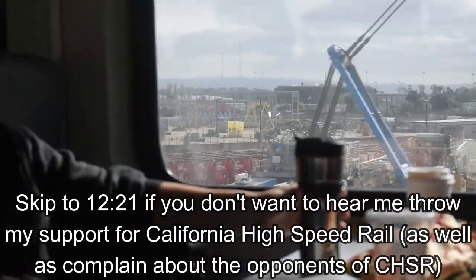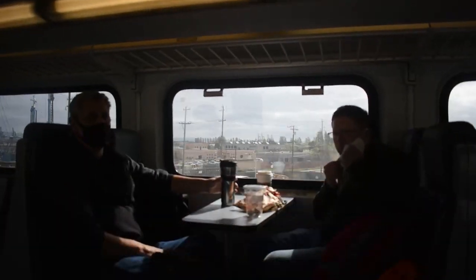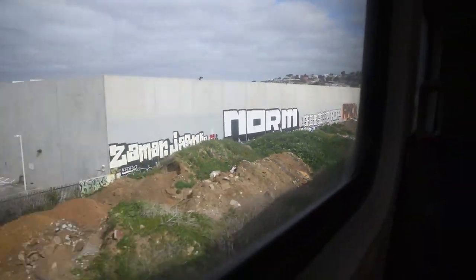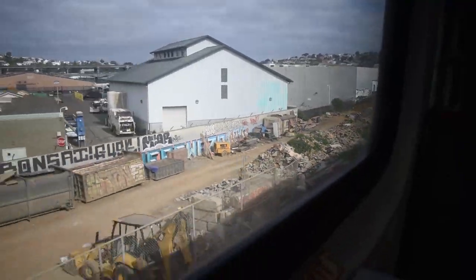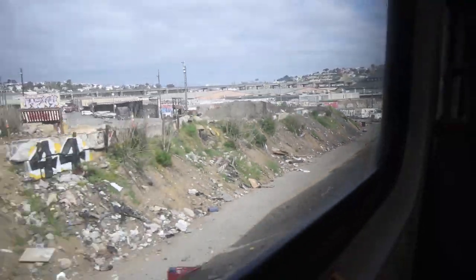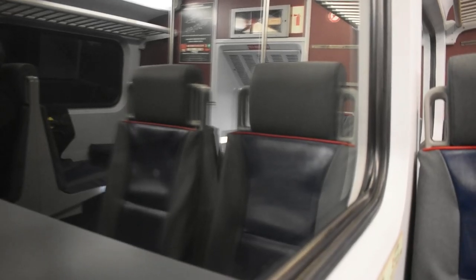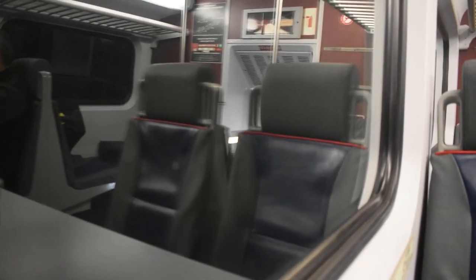Hopefully, anyways. Now, this will get a little bit opinionated. Actually, it will get very opinionated. I think California High-Speed Rail is a great project. It is set to do something very good. It will help a lot of Californians and the people who visit California. This, along with Brightline West, are great projects that are being built. And California High-Speed Rail will be a great way to reduce climate change emissions. Electric cars are not going to work, and neither is Hyperloop. Hyperloop is just bad. There, I'm saying it.